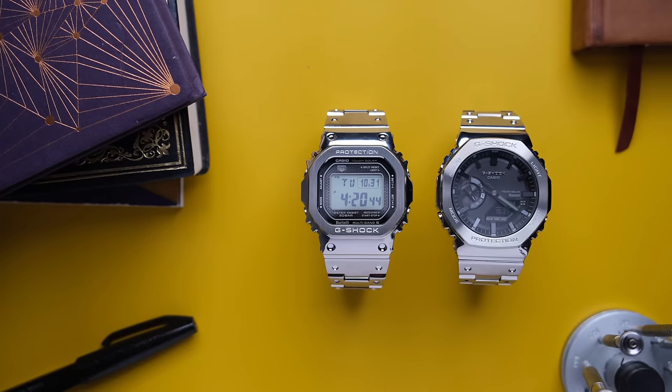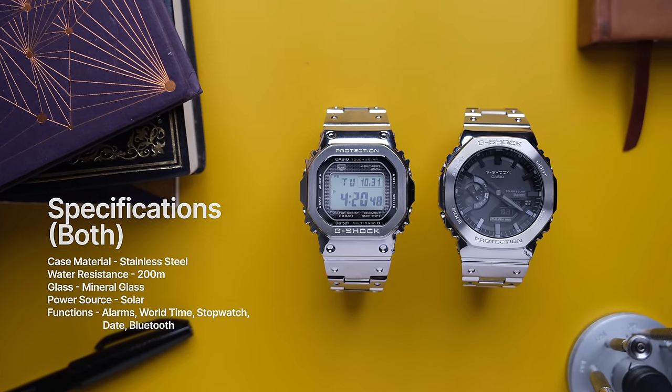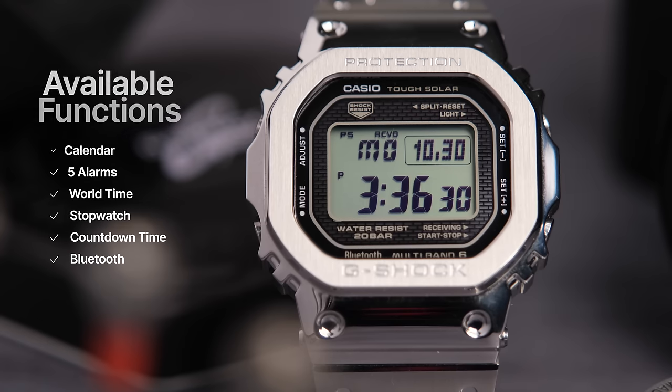These both have 200 meters of water resistance, and all that modern G-Shock functionality we're after. So calendar settings, the ability to set 5 alarms, countdown timer, shock resistant, and world time. These are both solar powered and can last about 22 months on full charge. So that's an A+ battery. Or should we say AA+ battery? Is this what we've come to, Brittany? Battery puns. These are beefy, tough timepieces, but they are beautifully finished as well.